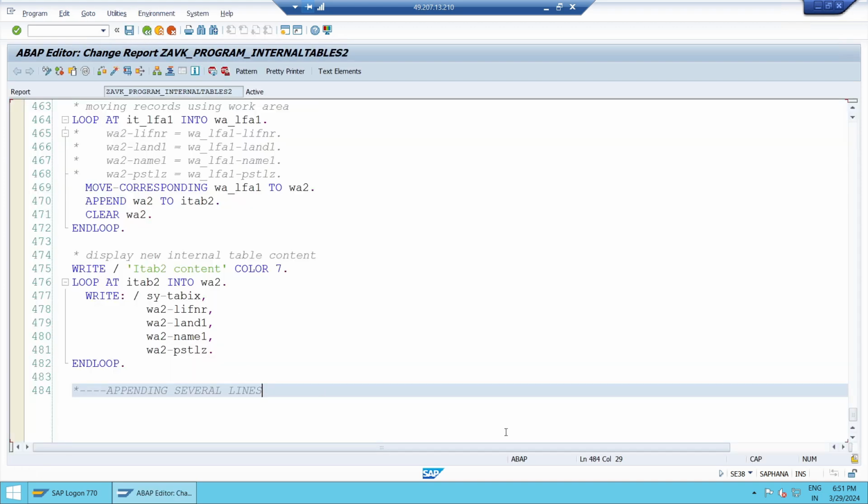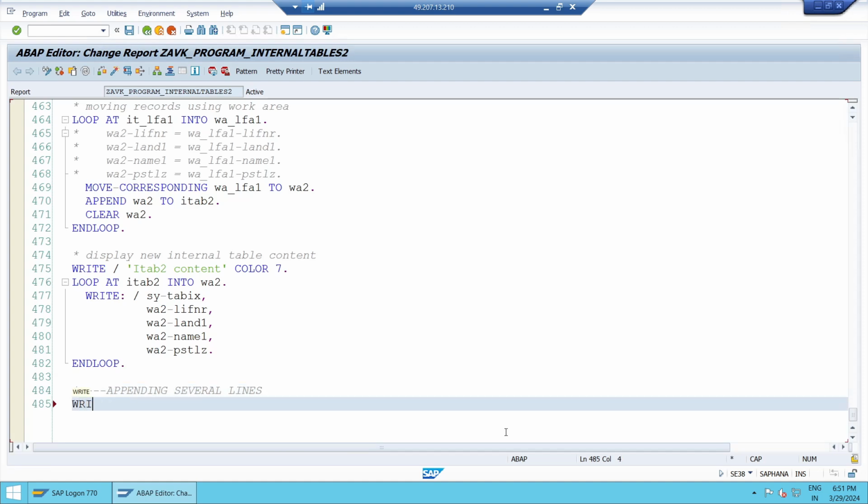Now you want to see the statement, the result of appending lines in I, that is your itab 2.